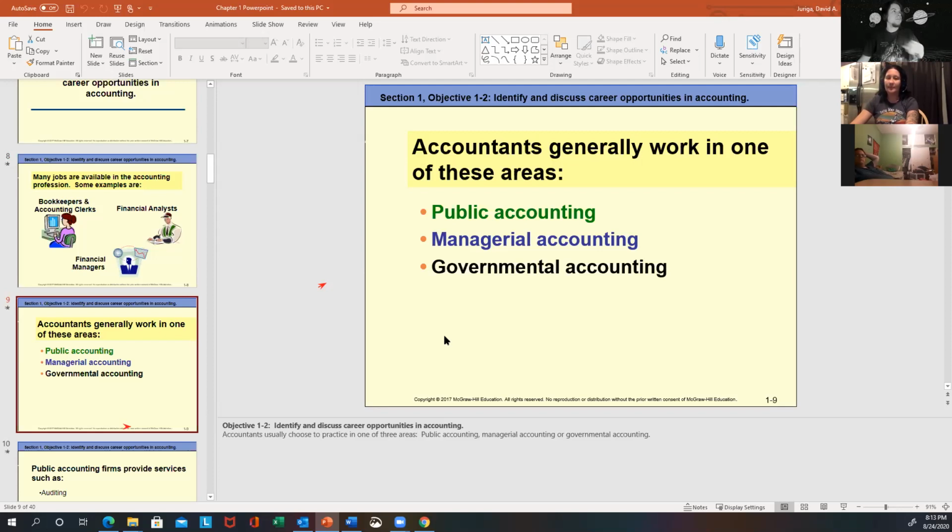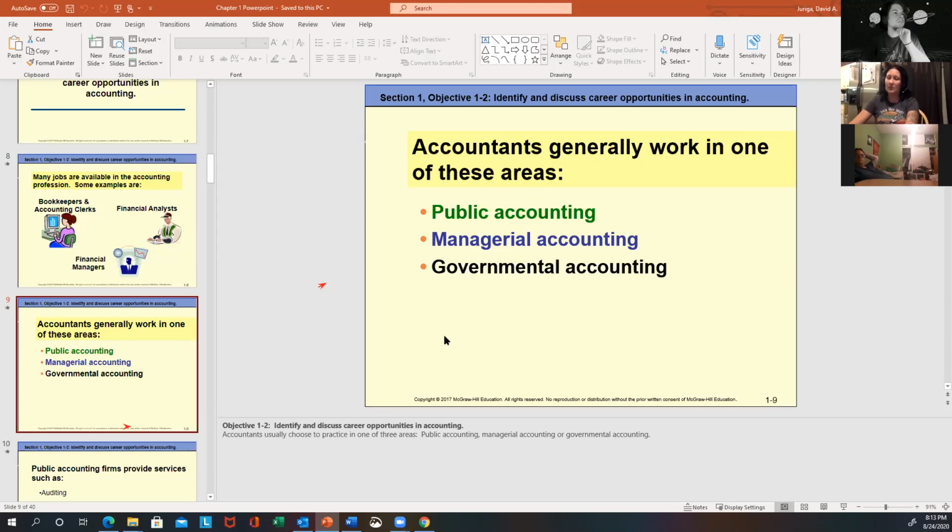When they say managerial accounting, they often refer to that as private accounting. That's like if you're working at a Boeing, or you're working at, I guess it's Bayer now. Didn't Bayer buy Monsanto, I believe? Or you're working at Edward Jones and you're doing some of the accounting work at some of those companies. They call that managerial, and the reason is it's more internal accounting. Whereas in public accounting, like I said, you're serving the public's interest. In managerial accounting, you're typically serving people within an organization.